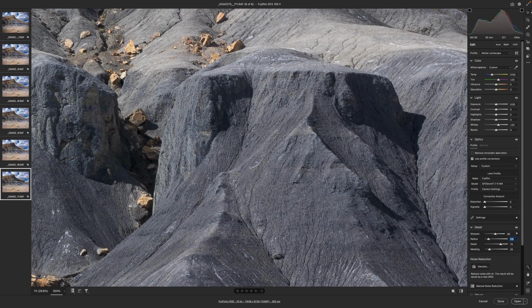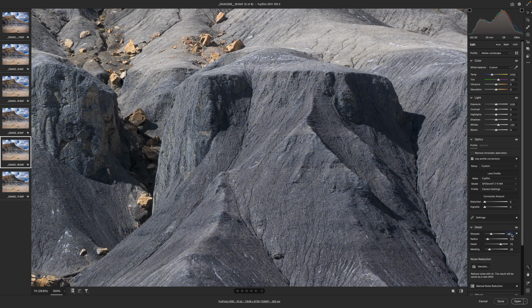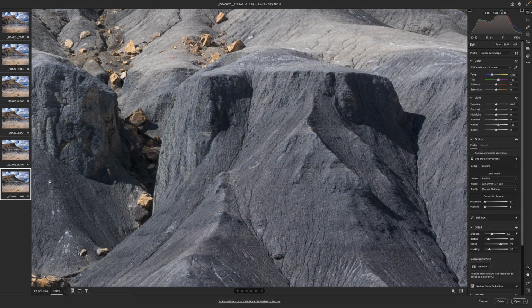What putting it at 80 does is really make it look fairly crunchy, and it can counteract it to a certain extent. But the bottom line here is you really don't want to shoot at f11. It's a terrible aperture for a 100 megapixel Fujifilm or a 60 megapixel Sony, because it just stomps all over image details. So what I recommend is shoot at 5.6 if you can and use focus stacking. Shoot at f8 and go a little more on the sharpening, and you'll still be pretty happy. It's not going to be as crisp as 5.6, but you'll get more depth of field. And just don't go to f11 unless you really have to.